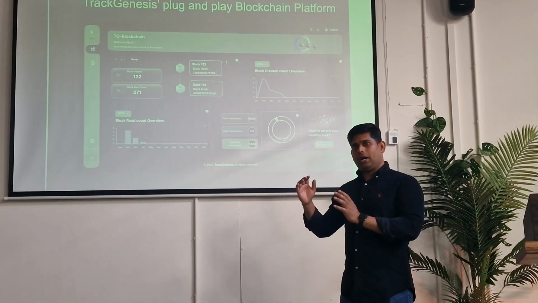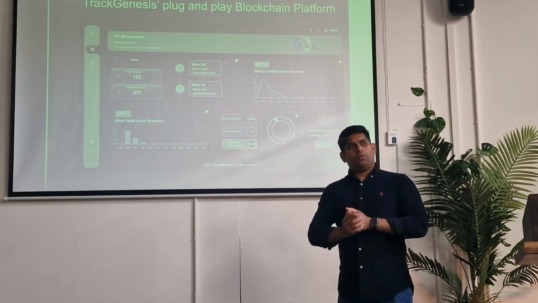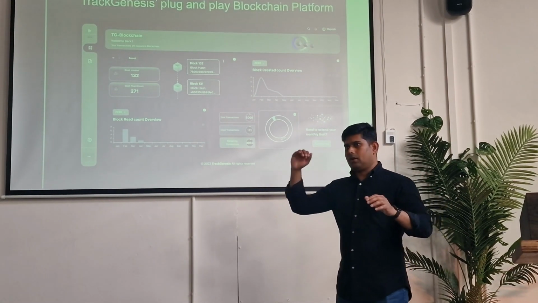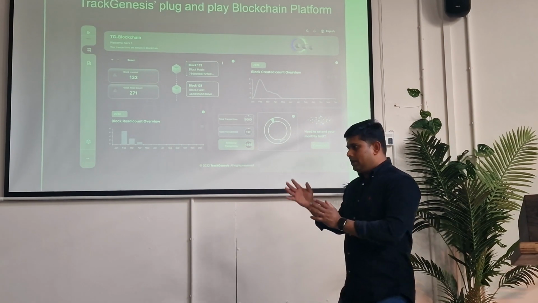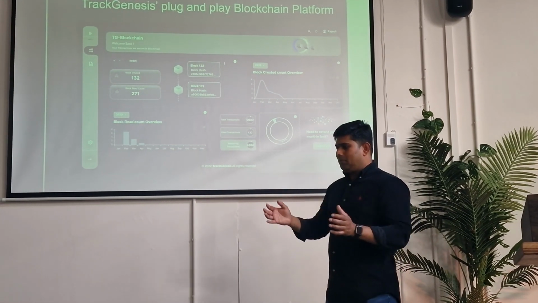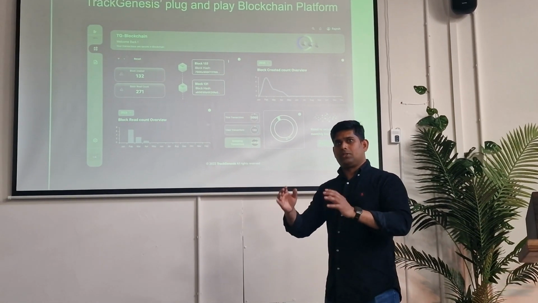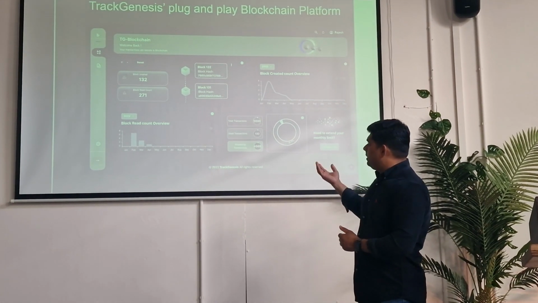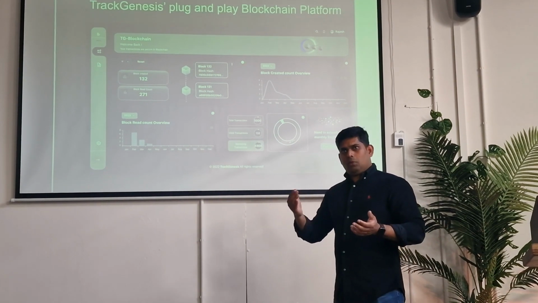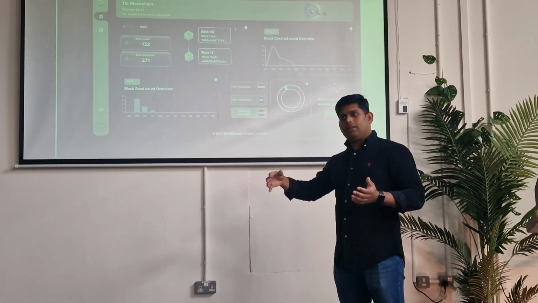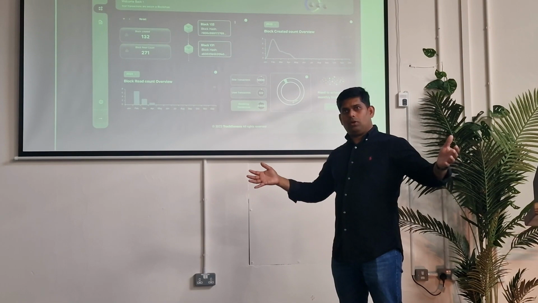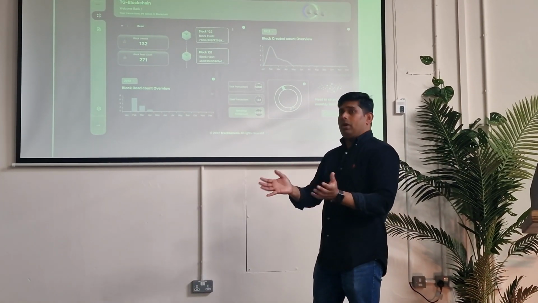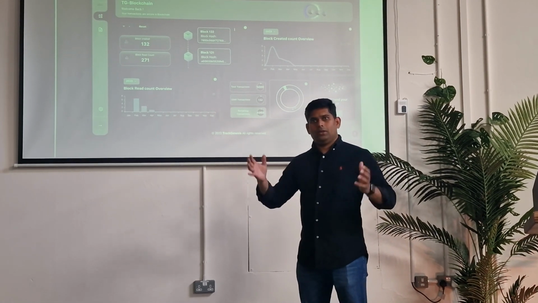So we went for the private blockchain network. But again, the problem is that if you are building a private blockchain network, we basically build the network on a cloud. If you want to build a blockchain network on the cloud, you need to have at least 6 gig of RAM, and the virtual machine has to have a certain configuration. That costs you money. So when I built it the first time, it cost a lot of money. But then the next client came, and again I needed to build the same thing. It's so much work to build the whole blockchain network, and then hosting it again costs more money. So it's not viable for us. We had to find a way to reduce the cost.